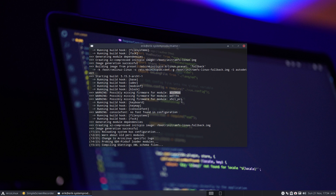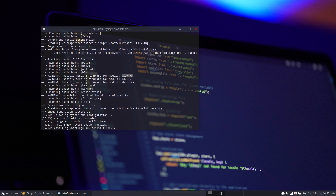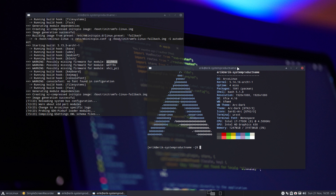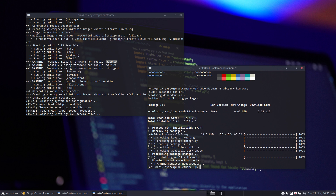After four years of scrolling past this warning every time I read through the build output looking for real errors, I said enough. I've made packages for this. If you're tired of it too, you don't have to install them, but I've now put it into my Linux Nemesis script so it won't show up anymore. First you do a sudo update to get the new databases, then install the AIAC package and the first warning line will be gone. It's not important, but it's 0.02 MB installed — and I'm happy and I don't see the warning.